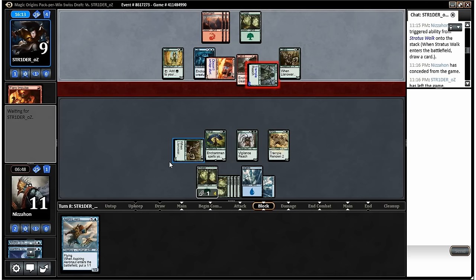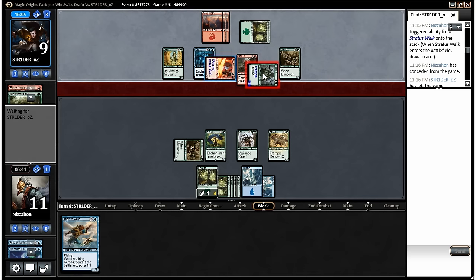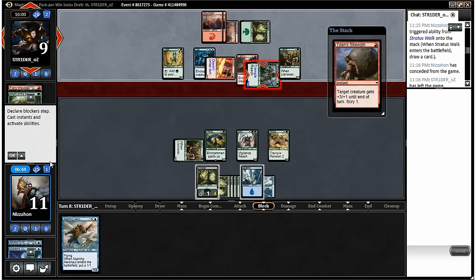Maybe I should have just thrown that in front of it to prevent some damage, because it is exactly 11 if he has Titan Strength. Ooh, Might of the Masses. That hurts. That does hurt. Quite a lot. And Titan Strength. That works too.